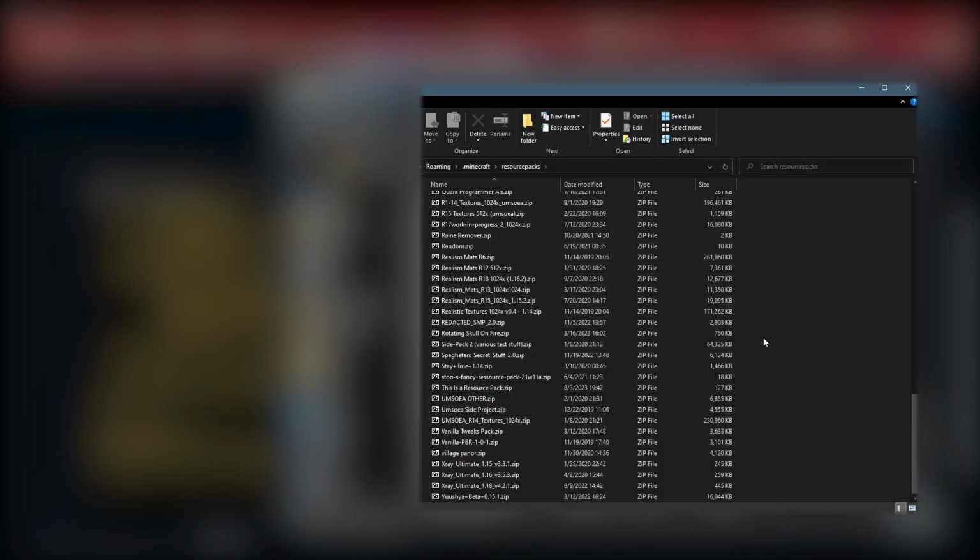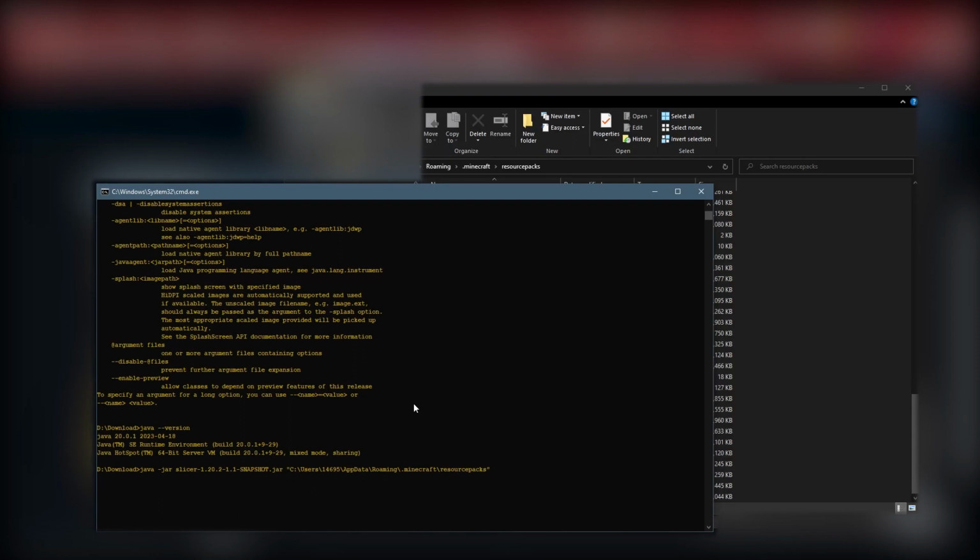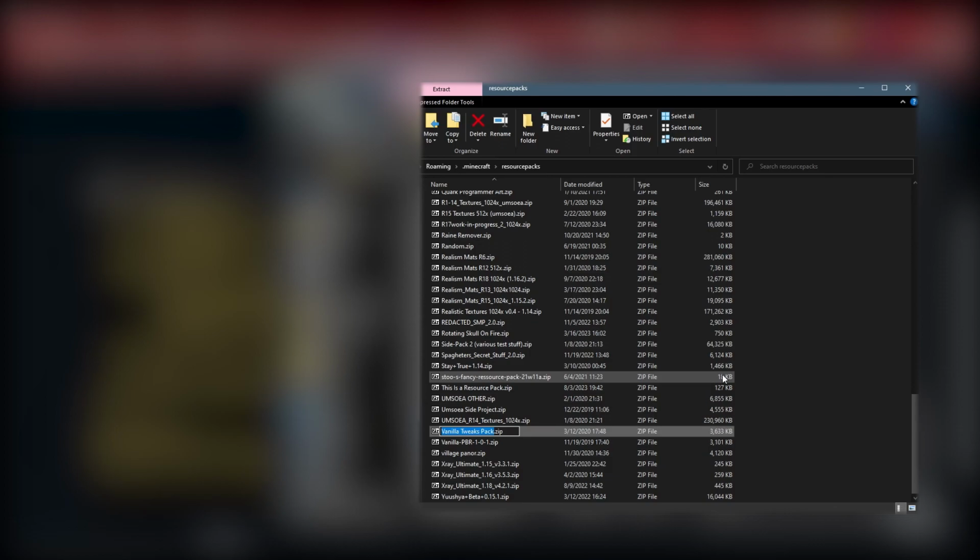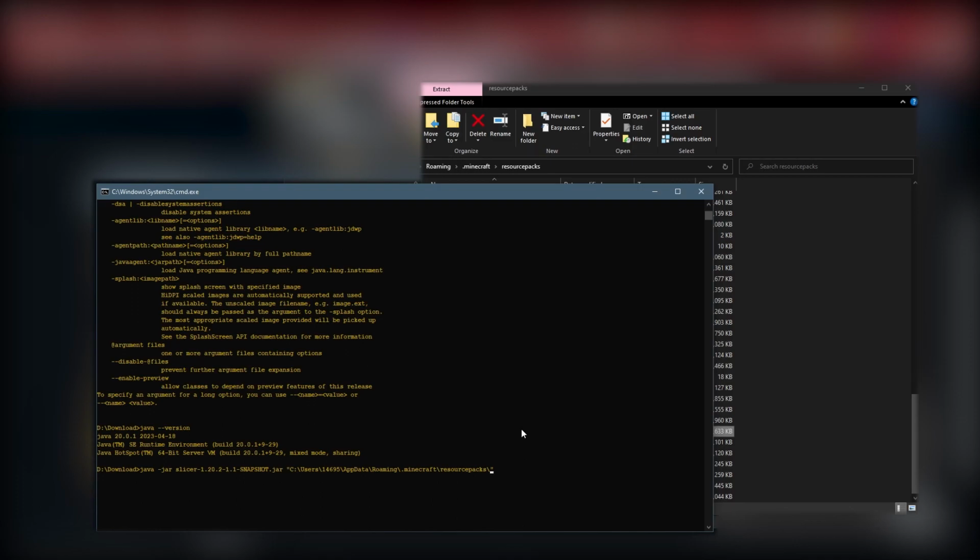So what we're gonna do is, wherever your resource pack is, in my case, that's just the resource packs folder, we're going to click up here again on the folder bar, and we're going to copy where it is. Now we're going to paste that inside those quotes, but we're not done. We're going to add a backslash, and then we're going to copy the name of our folder or zip. If it's a zip, you want to copy the .zip and all. And we're going to paste that afterwards, which again is the right click. And we're going to make sure that that is in quotes. And then after that, we're going to add a space and another set of quotes.